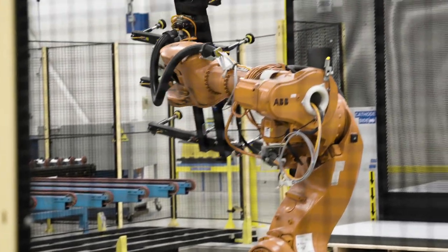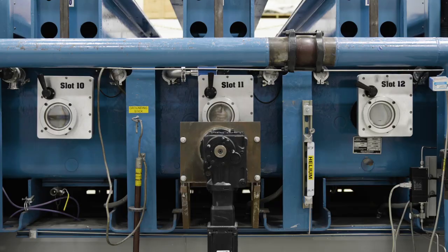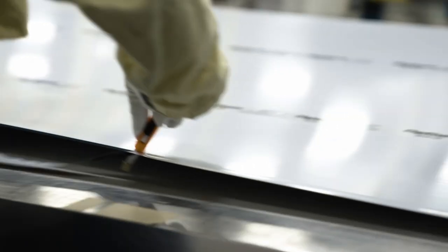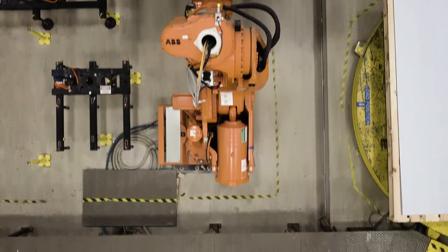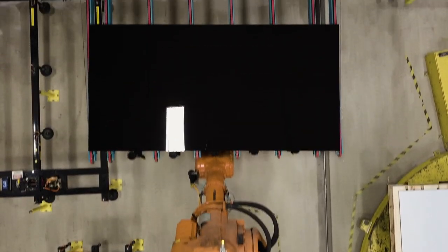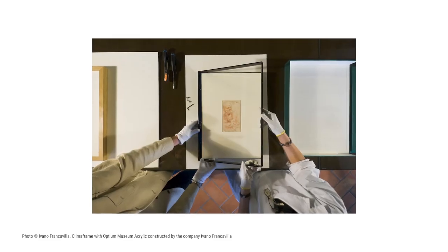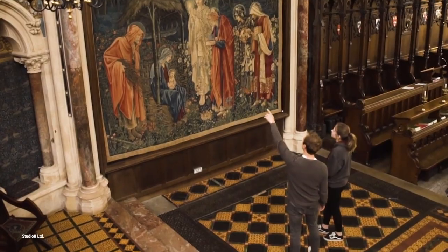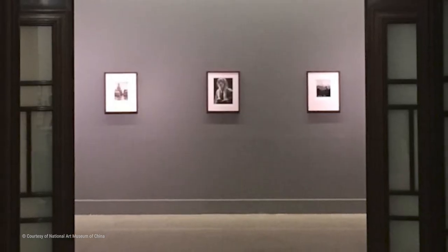What we're preserving might be thousands of years old, but the technology here is some of the most advanced in the world. Most people would love there to be nothing between them and the artwork, to be able to get as close as possible and to really feel the artwork. However, in the real world, you do need that protection. That's the goal — somebody walking into a museum wouldn't be thinking about our products. They would be thinking about the artwork and they will be experiencing it as the artist intended.